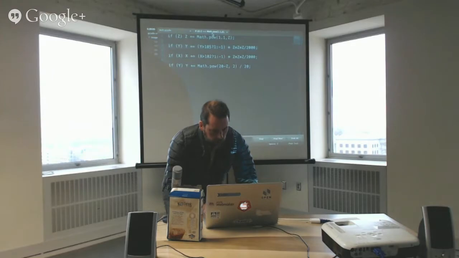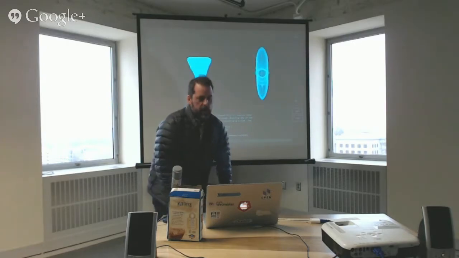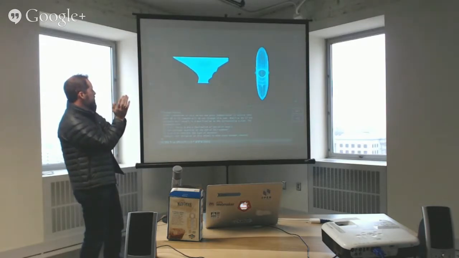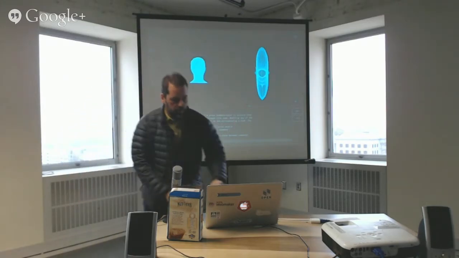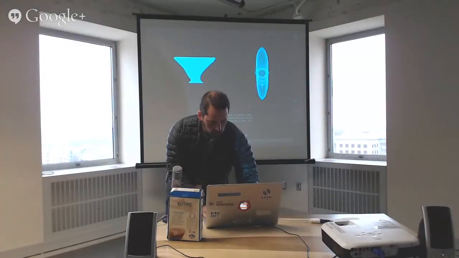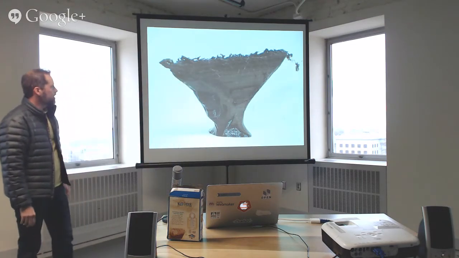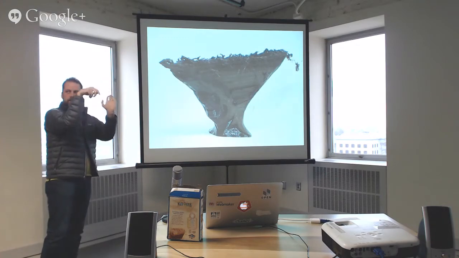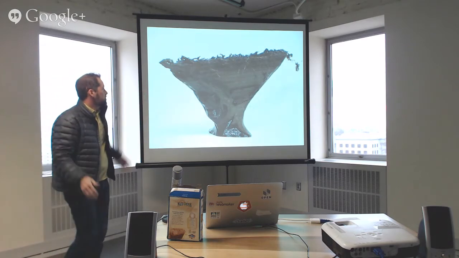Move back there and back here. And there we go. All right. So this is what happens if you make the y-axis go based on the z. So basically you get this really long, crazy guy like that. And we look at what that actually looks like. So that comes out looking something like this. So you can see what's happening here is it's stretching it out, and there's not enough filament to actually fill in all that space. And so when it gets up to the top, it just starts to do that.